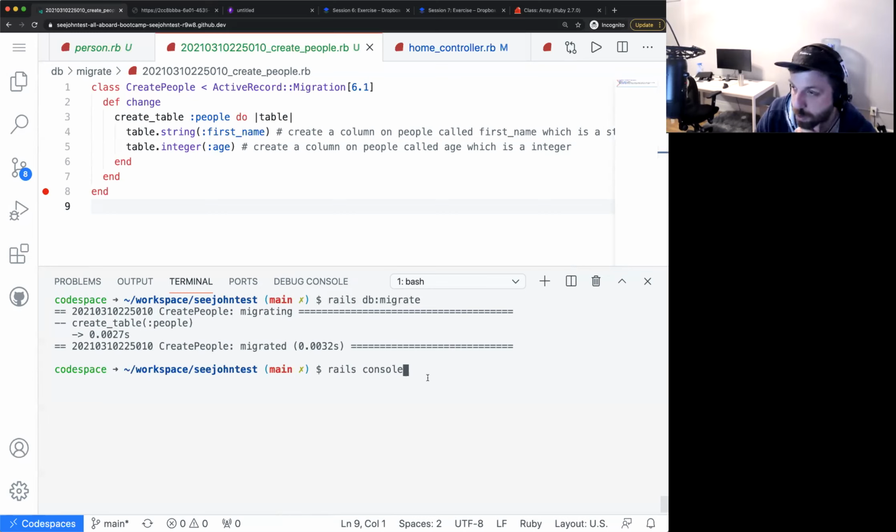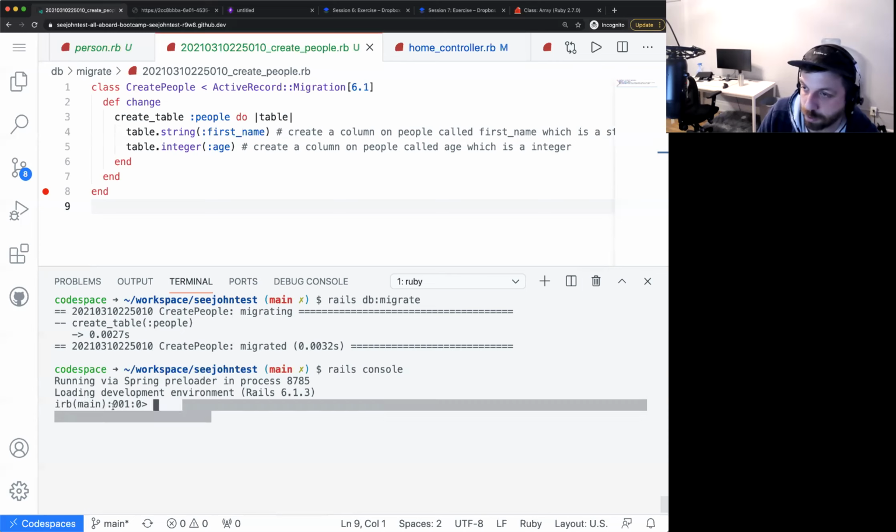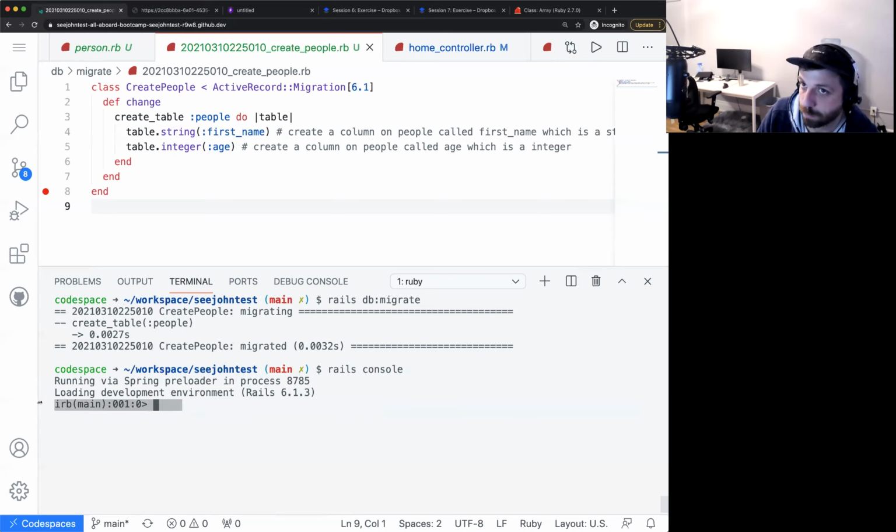Okay, so I'm going to type Rails console, then I hit enter. And here's what happens. I get dropped into a terminal where it's asking me for input. It's very similar to the terminal I had before, except this one is actually me now inside of Rails. So I can do things in here that I could normally do in Ruby.